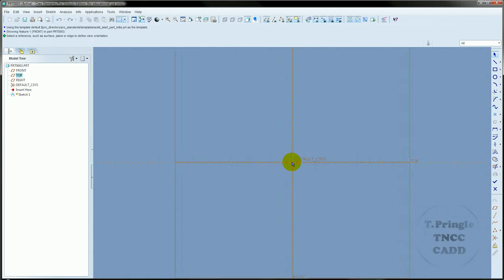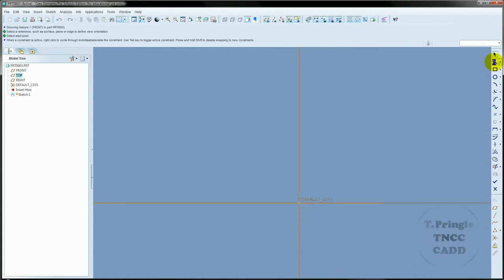Now this is an English drawing, so I want to zoom in really far. And I want to begin just by drawing my first line, and I'll draw that over so that it's approximately where I want it to be. So it goes over 4, up about 3.5, in a little bit, down, back up, over, and back down.